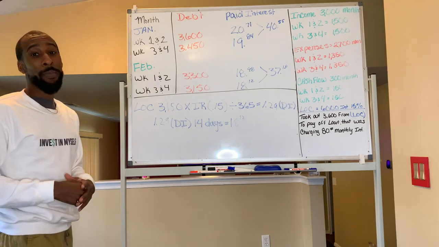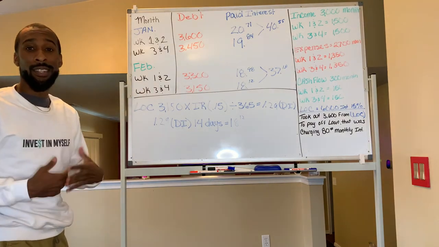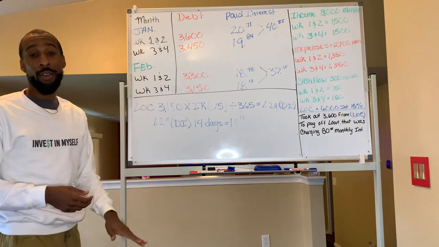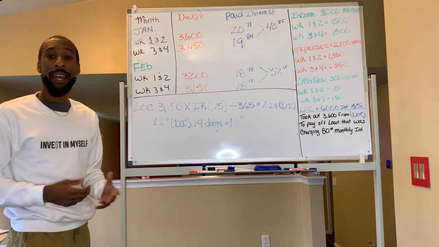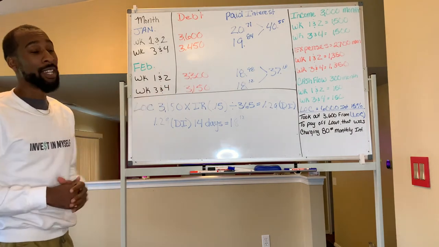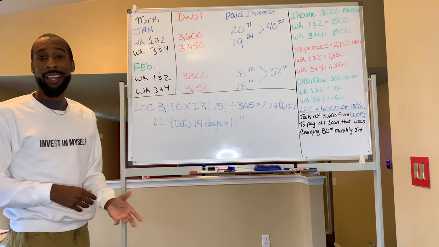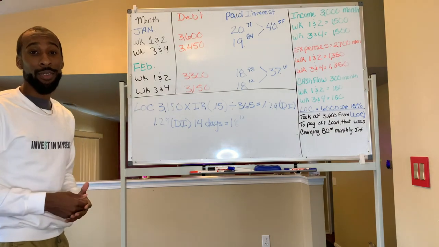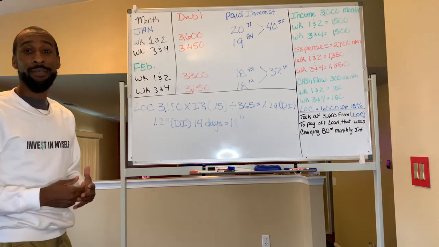Every single month we're going to pay a lower and lower amount of interest until we pay the line of credit off. I only used two months, but if the debt is $3,600 on the line of credit and we're putting $300 in every single month, that would take 12 months — or a year — to pay it off. Taking account of the interest accruing, that's pretty much an extra month, so it would take 13 months to pay off that $3,600 loan. If we recall, the interest paid on the original loan for one year was about $960 and we didn't even pay the loan off.